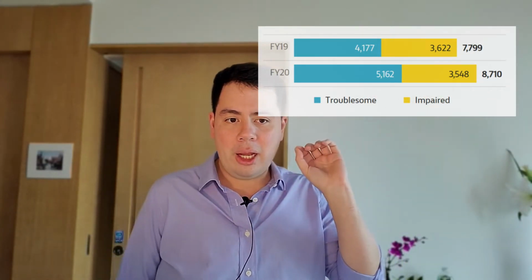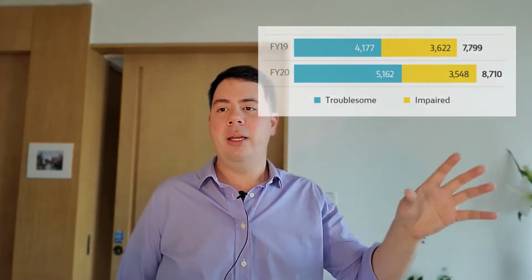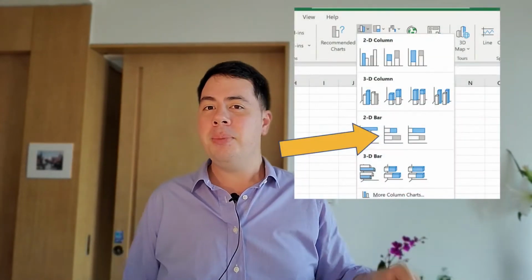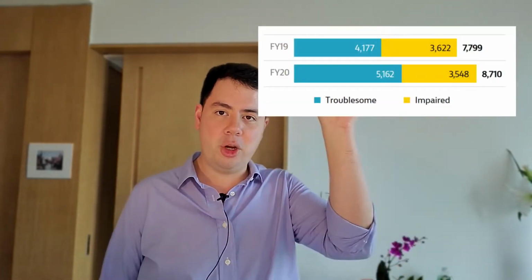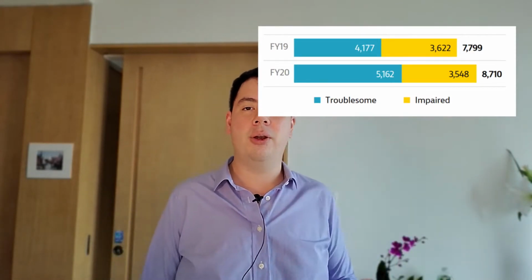So what is it? This is a bar chart. Simply put, you can put this together in Excel, you can put this together in PowerPoint, very simple bar chart, but in this case, it's being used as a graphic, a nice visualization to show that the numbers have grown and the blue part has grown.